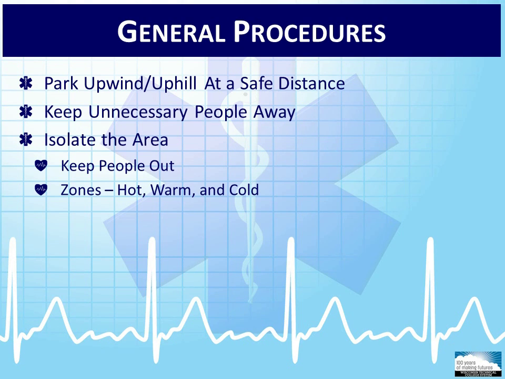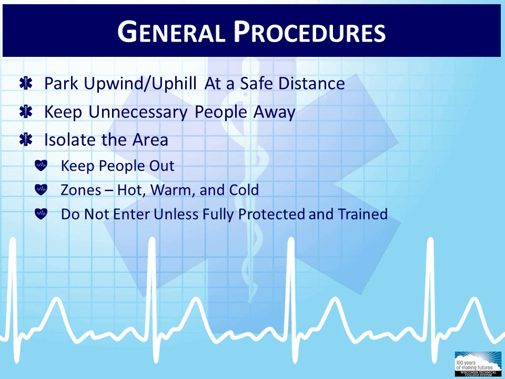Isolating the area also helps other responders understand where the different zones are located. There are typically three zones established for hazardous materials incidents: hot, warm, and cold. The hot zone is, or can be, dangerous. The cold zone is safe. And the warm zone is an area of transition between the two, typically where decontamination occurs. Unless the incident is extraordinarily small, your crew will not have the personnel necessary to establish all three zones. Begin by establishing a threshold for the cold zone and call for additional resources to begin the process of establishing the other zones and mitigating the incident. Unless trained and functioning as part of a hazardous materials mitigation team with appropriate PPE, the EMT should never enter the warm or hot zone.